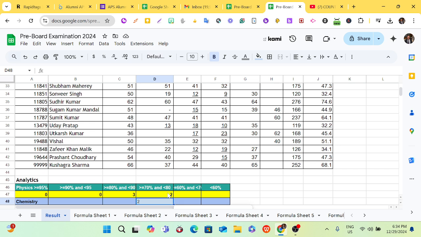So these 2 functions are very useful when you want to count the number of students within the given range. This is the case of these students. You can apply this function anywhere in any sheet with other values. Like I have used the list of students here. You can use any other thing, or the items, or the products. You can apply this Countif and Countifs in that sheet also.